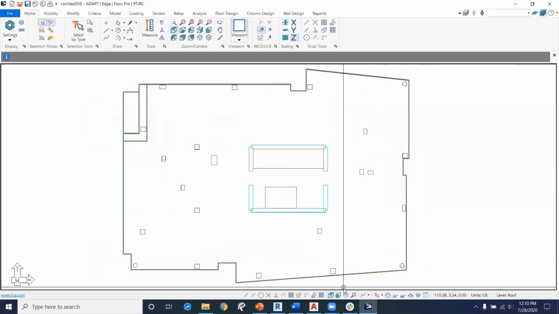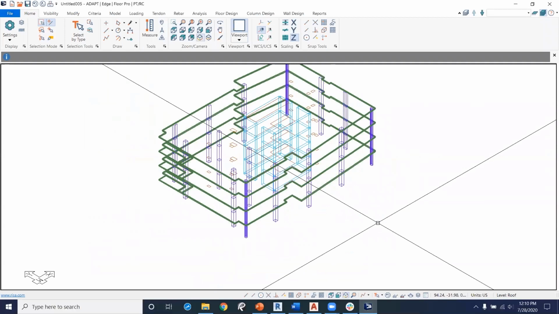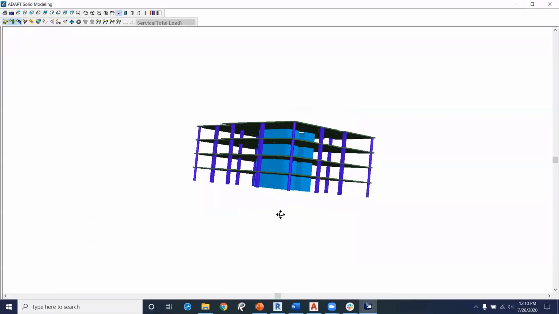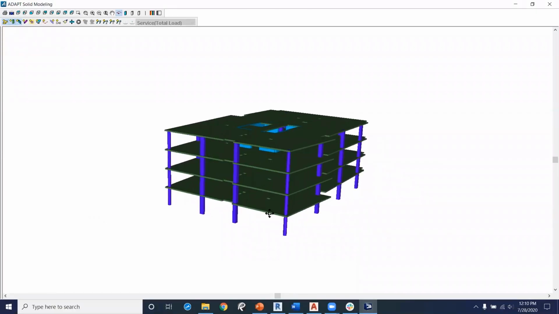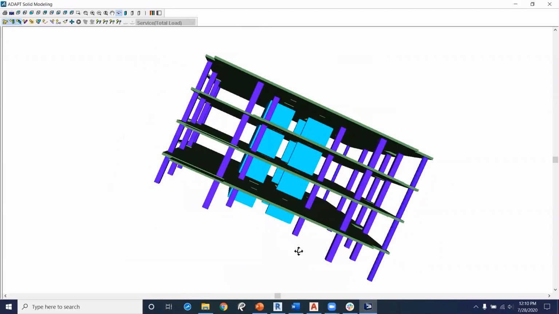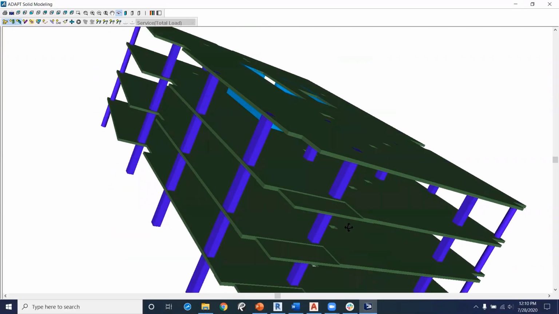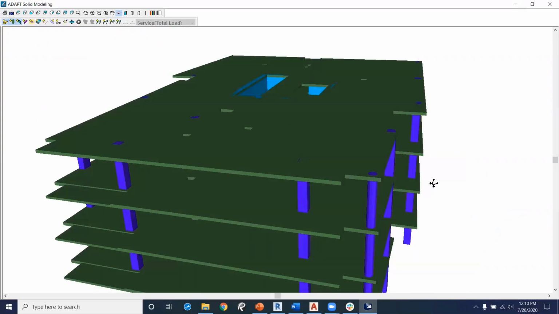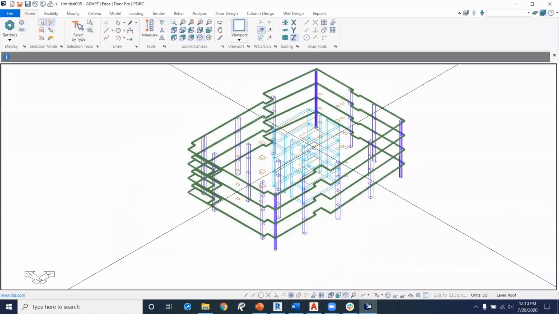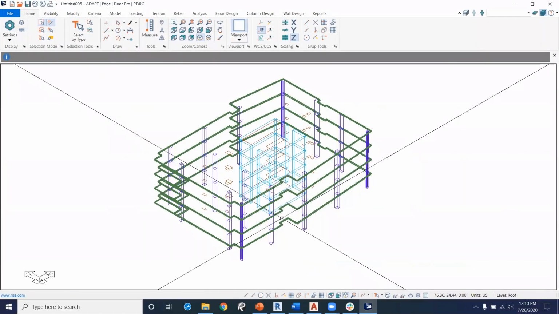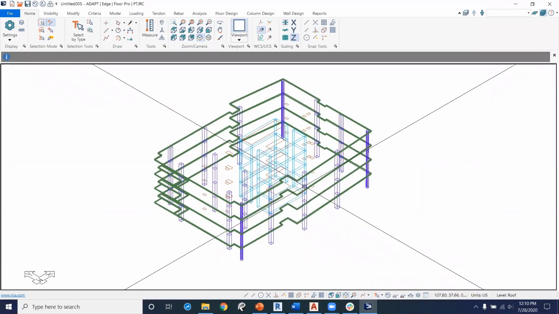If I look at an isometric view, you can see it a little bit better. Or we can even see a rendered view by clicking this little teapot icon down here. I can spin the model around. Notice we have all the slab openings picked up. And even over on this side, we have a balcony and some slab thickenings that are also being picked up. So as you can see, it's pretty quick and simple to create geometry using Revit.